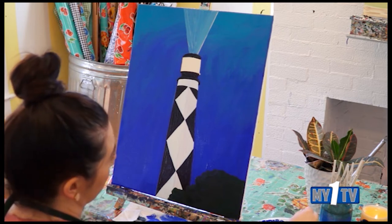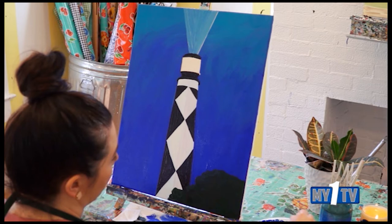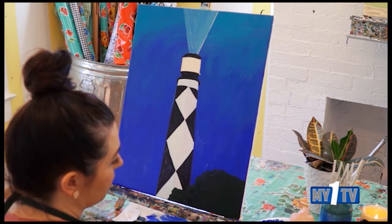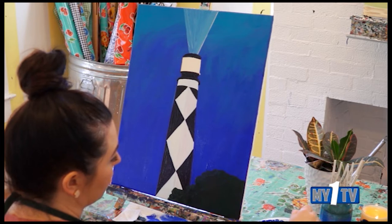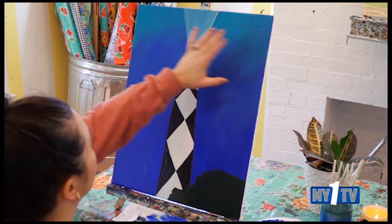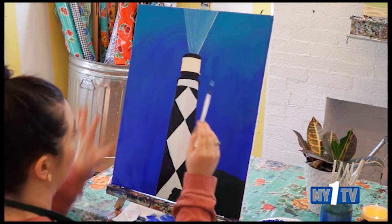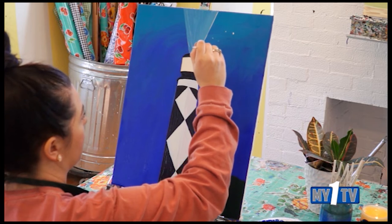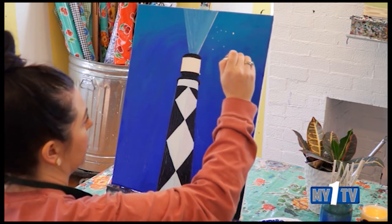Cause these are gonna be stars. So you want them to show up, but you don't wanna use the bright white since it's a dark sky. So probably some turquoise and light blue. And now we're gonna skip around mostly through the top. You can have a few that hang down lower. And we're gonna just barely dab. So just kind of barely touch.